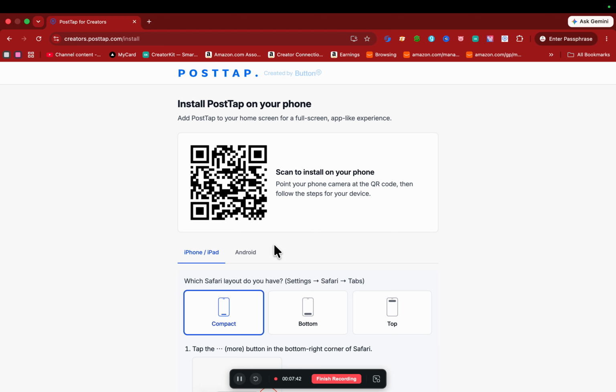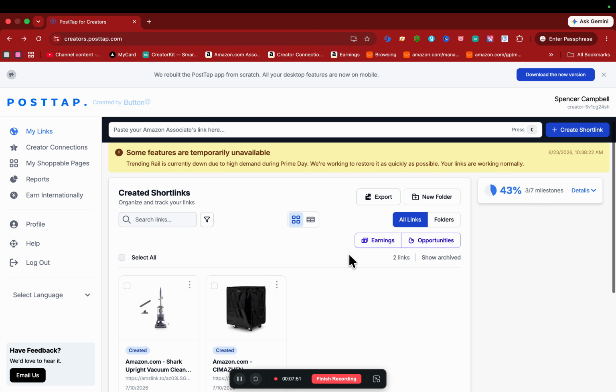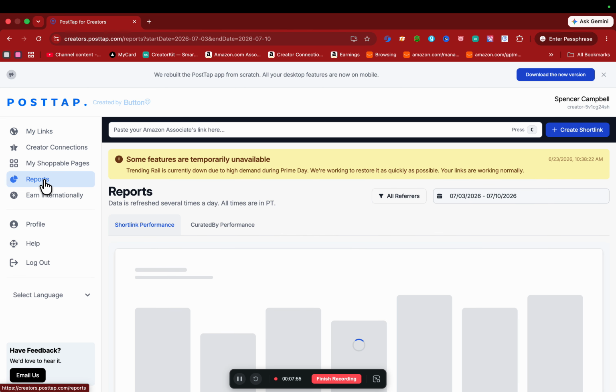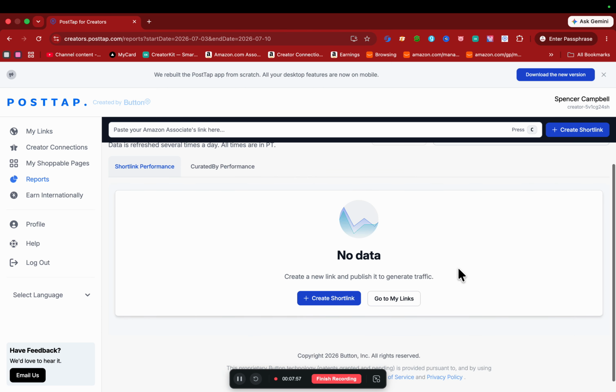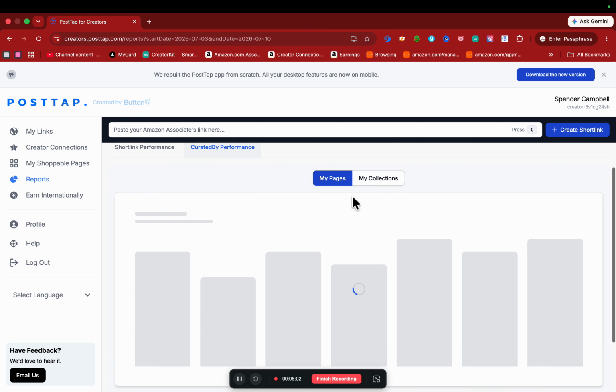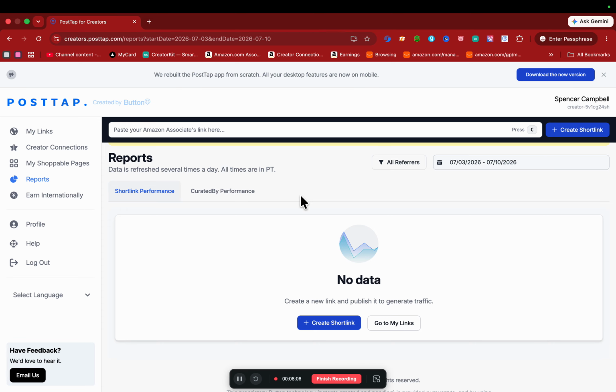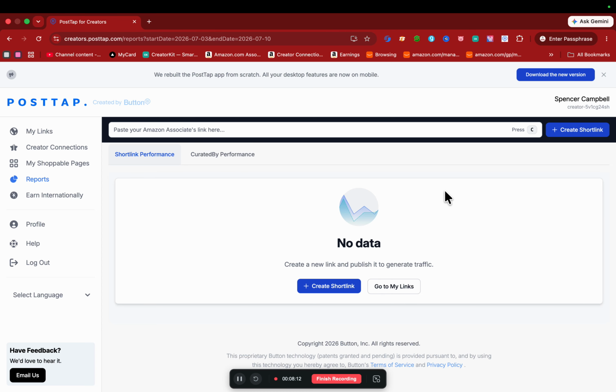And again, this is free. This is not a paid version. And for the free version, this is a huge upgrade on what they had before, because a lot of this data was not available until the most recent update. So I'm going to go to reports really quick and just see how quickly the reports come in. So it's not instant. It might be like a daily thing. Data is refreshed several times a day. So I could come back and look at this probably in a couple hours.